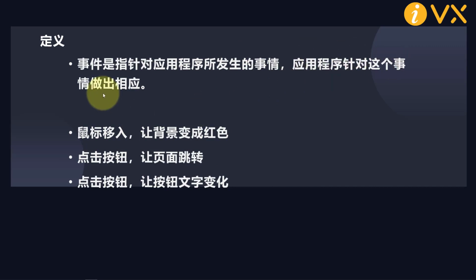The same application can also happen when the button is clicked. Then, the response it needs to make is to let the page jump. Similarly, click the button here to change the text of the button. What happens is that the button is clicked. Its response is to make a change in the text of the button. So we can find that the so-called event is that there is a cause before and a result after. There is a trigger before and a result after. We take the trigger before, and there is a logical base point of execution behind.